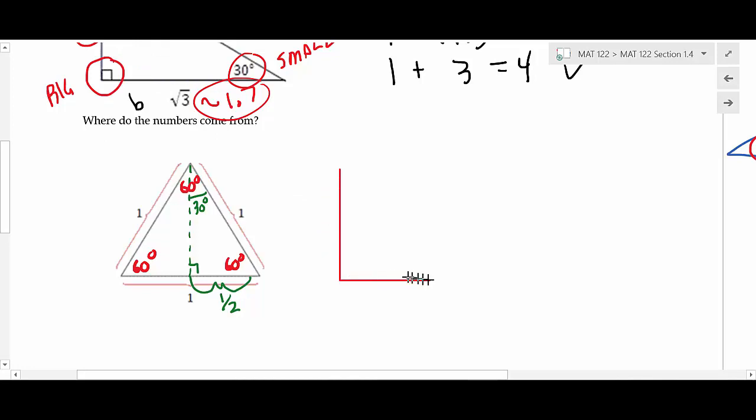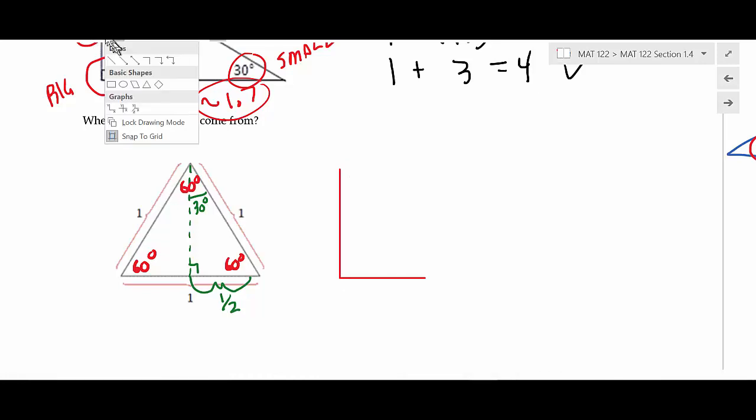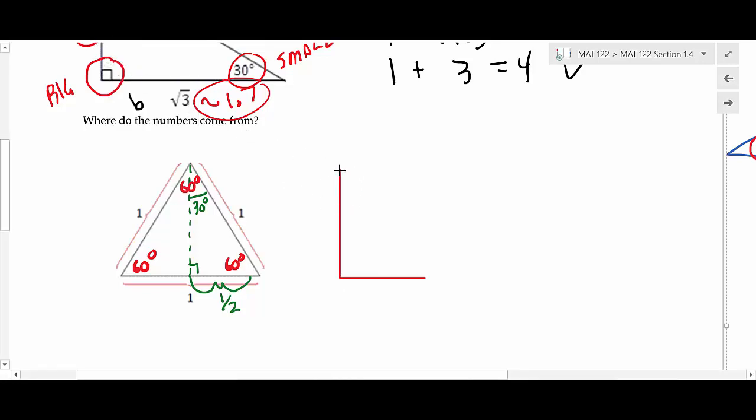So what I'd like you to do is draw this triangle out at the side here. We're going to look at the triangle that we formed by making this altitude. Just sketch out a triangle, and that's going to be 30, that's going to be 60, and that's going to be 90. So this side is 1, and this side's a half. Now we're going to find this side here. This is a leg, so it's either A or B. I'm just going to call that A.